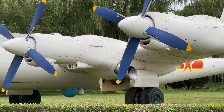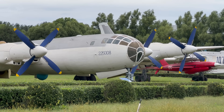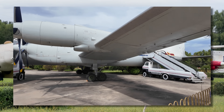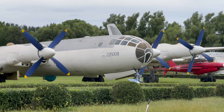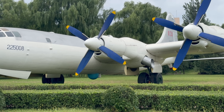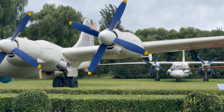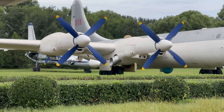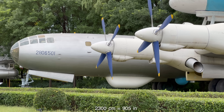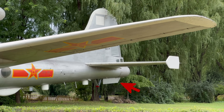One quick way of modernising the Tu-4 was swapping the engines for turboprops. From the 1960s, 11 of the Chinese Tu-4s were retrofitted with AI-20K turboprop engines, which the Chinese designated WJ-6s — shared with the Antonov AN-12 and Ilyushin IL-18 airliners. These were almost double the power, producing 4,250 hp each instead of the 2,400 from the older piston engines. Because the turboprop engines were larger, they couldn't simply be installed into the existing nacelle and were repositioned 2,300 centimetres forward, requiring a redesigned nacelle and an increase in horizontal stabiliser size.